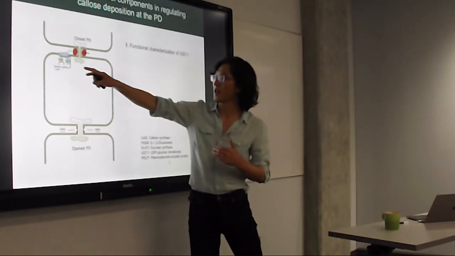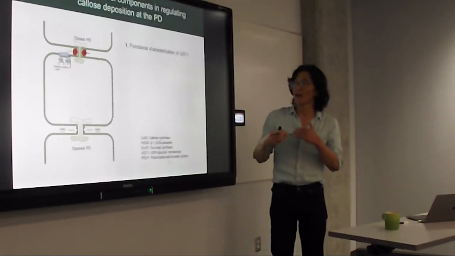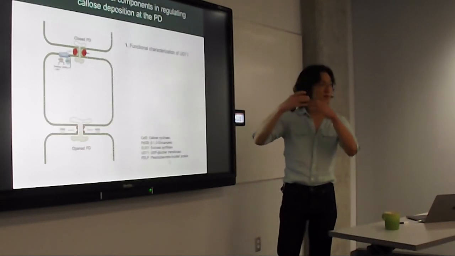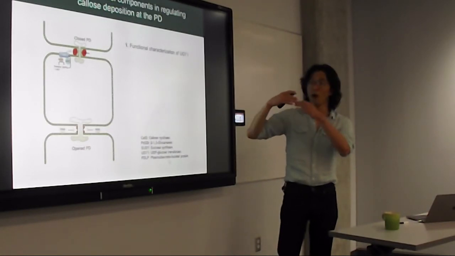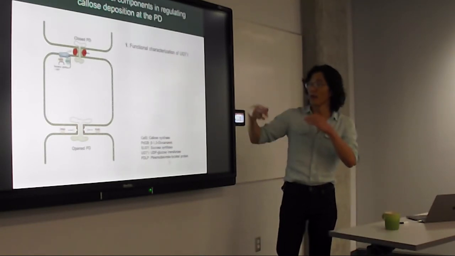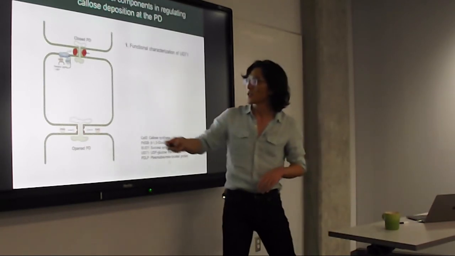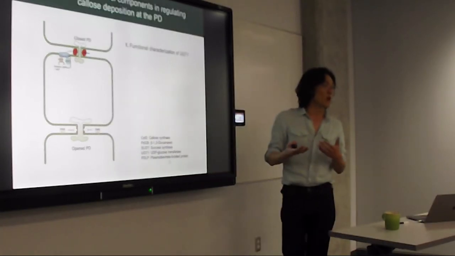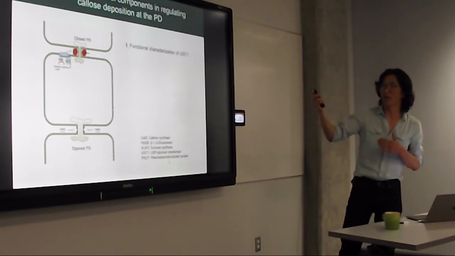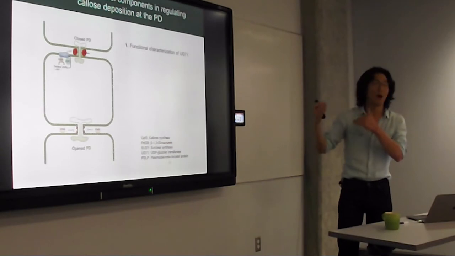And it has been established that UGT1 physically interacts with callose synthase. So to me, it makes a lot more sense that the whole complex is sitting either on the plasma membrane or close to the plasmodesmata, so that it can respond to different stimuli and quickly deposit callose at the plasmodesmata. Also, interestingly, expression of UGT1 is differentially regulated by DC3000 infection. So we're trying to figure out whether UGT1, the whole complex, either is there or will be quickly assembled upon microbial infection.